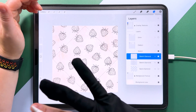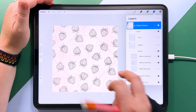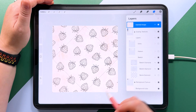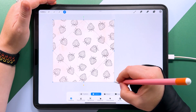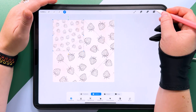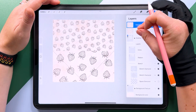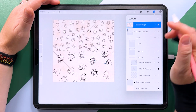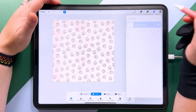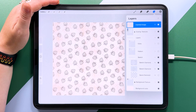Let's put all these around the edges with that one in its new position. Merge those together, and then to get a more zoomed-out look at this, swipe down with three fingers, do Copy All, then make sure you're on the top layer, swipe down again, and tap Paste. That pastes in a copy of everything on screen. Then drag this node up to snap it to the middle — you'll see those four orange lines — and duplicate it over to the right. I always grab the overlay texture layer, which is why I lock it, otherwise I'd be merging it all the time. Duplicate that and drag it down.